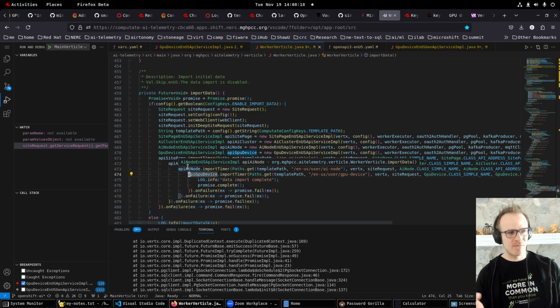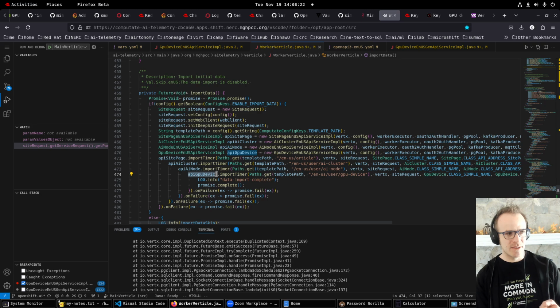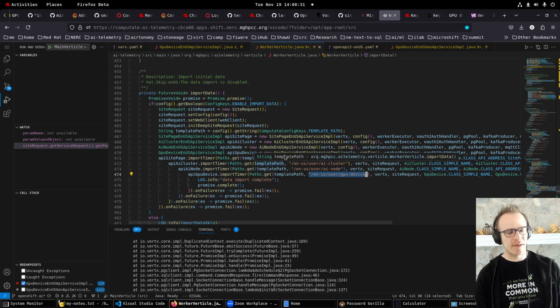So this is Vert.x reactive code that imports GPU devices, sorry, not from files, but from ACM observability or Prometheus metrics.